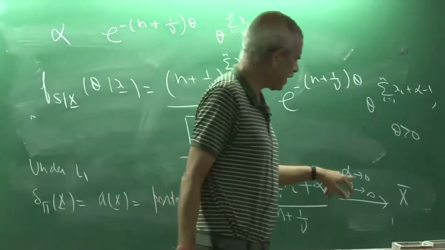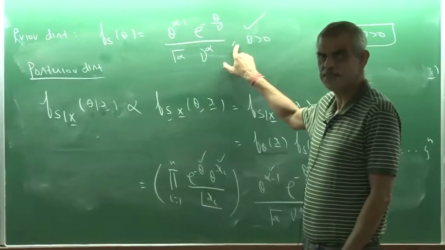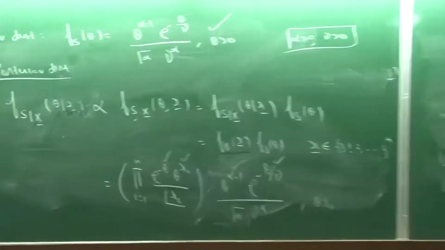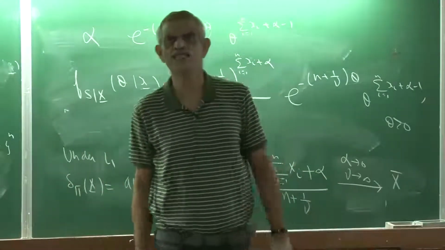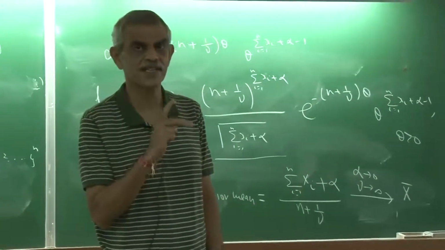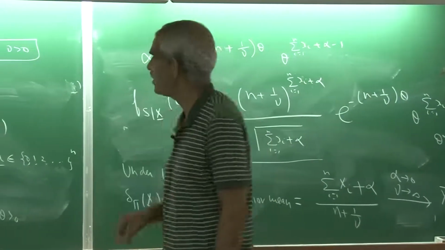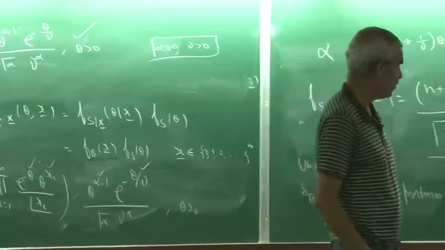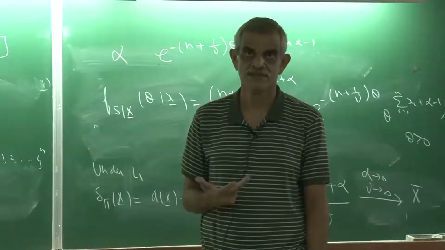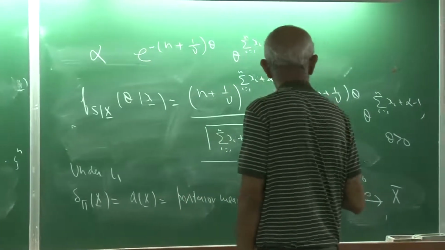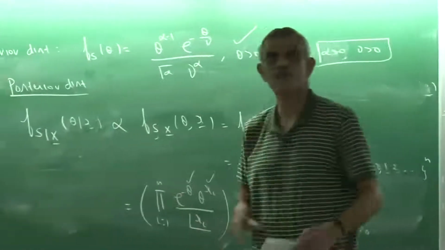Now, nu goes to infinity and alpha goes to 0. What does that say in terms of this distribution? Can I interpret that alpha goes to 0, nu goes to infinity in a certain sense? This suggests that it goes to the usual estimator x bar. So that means I should have an interpretation that as alpha goes to 0 and nu goes to infinity, the prior distribution is not contributing anything. Or in other words, this prior distribution, as alpha goes to 0 and nu goes to infinity, amounts to having no prior information at all. So try to interpret whether alpha going to 0 and nu going to infinity can be treated as having no information at all.